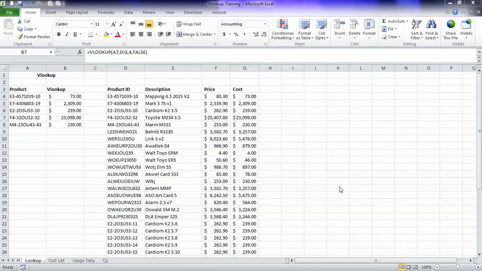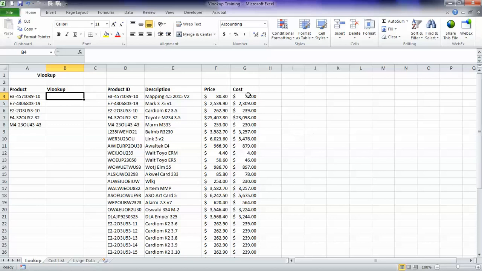Hey guys, I'm going to do a quick tutorial today on how VLOOKUPs work. And if we're talking real world, many times you've got several systems or many different reports that you're referring to, and you want to consolidate all that information into a single report. That's when, in some cases, you're going to use a VLOOKUP.